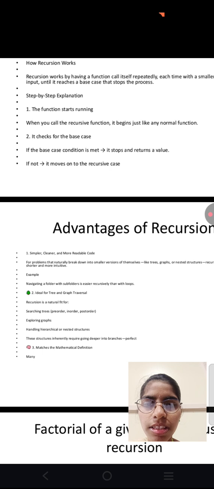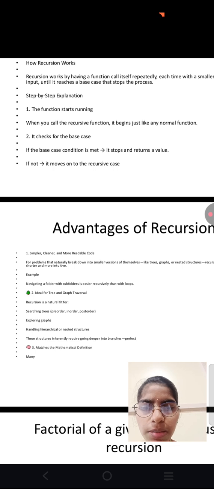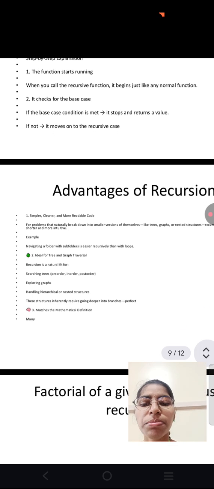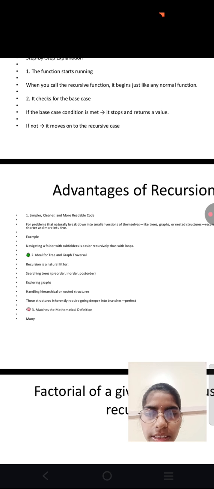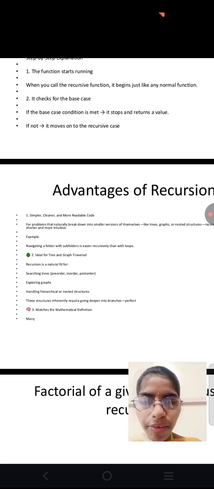Navigating a folder with subfolders is easier recursively than with loops. It is also ideal for trees and graph traversals. Recursion is a natural fit for searching trees, exploring graphs, handling hierarchical or nested structures. Next, it is also used because it matches the mathematical definition.